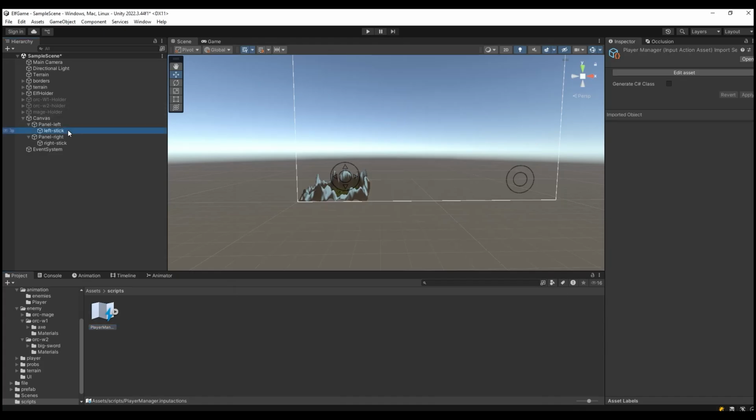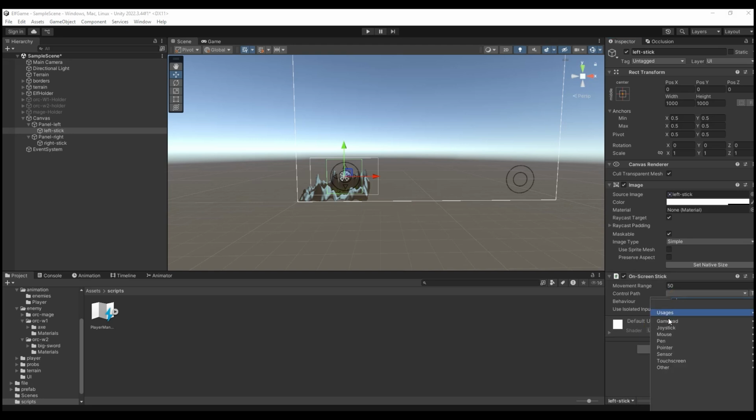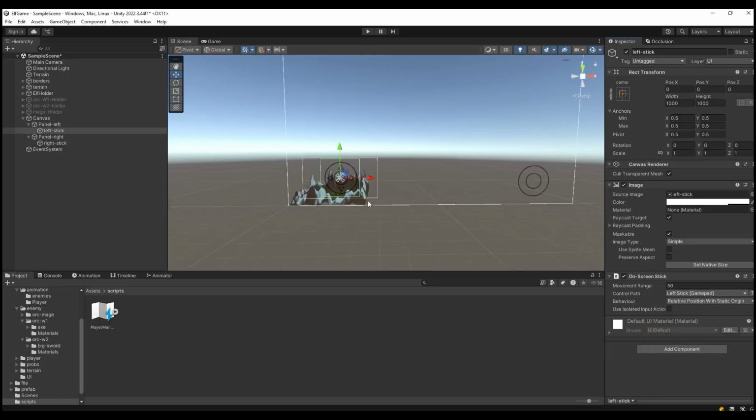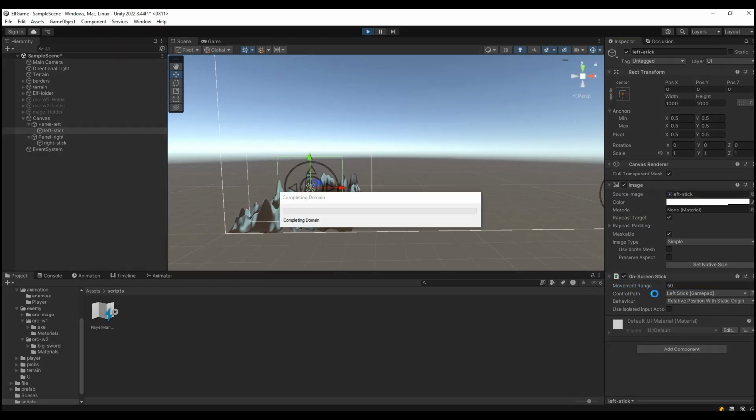Now I go here and I add on screen stick, and this was the gamepad, left stick, and the movement range. For example, let me show you.